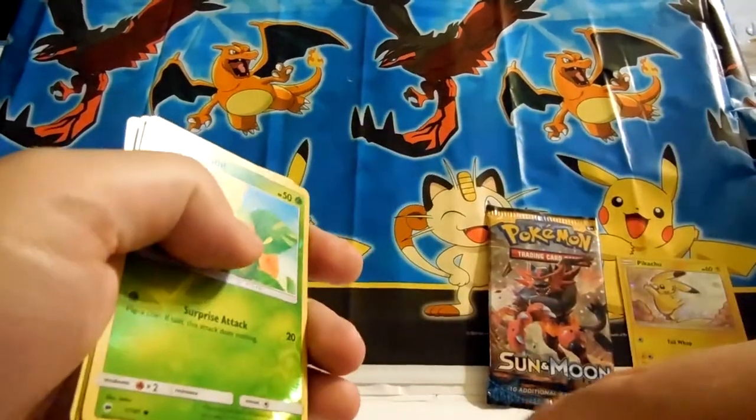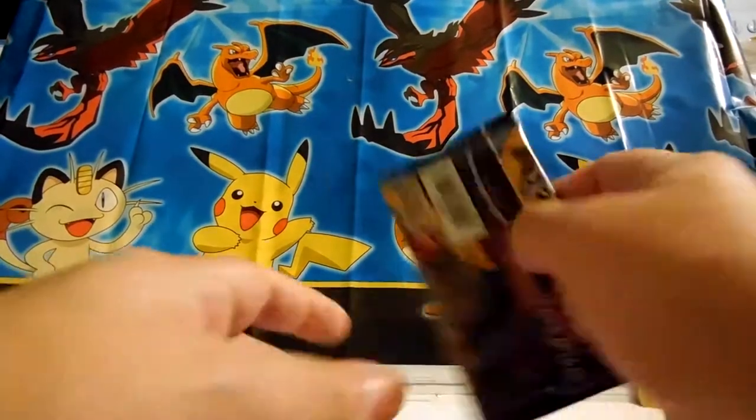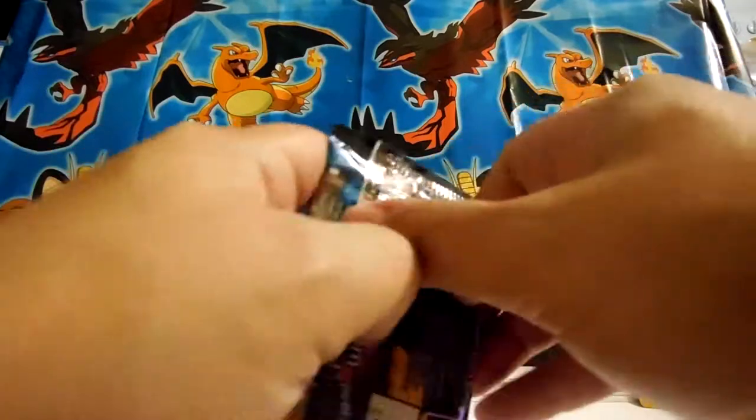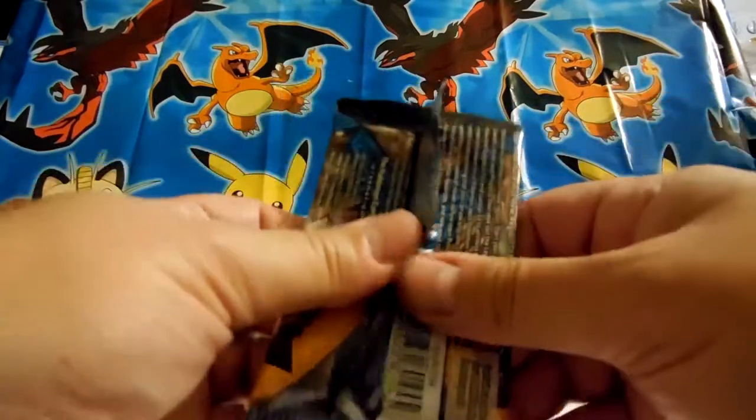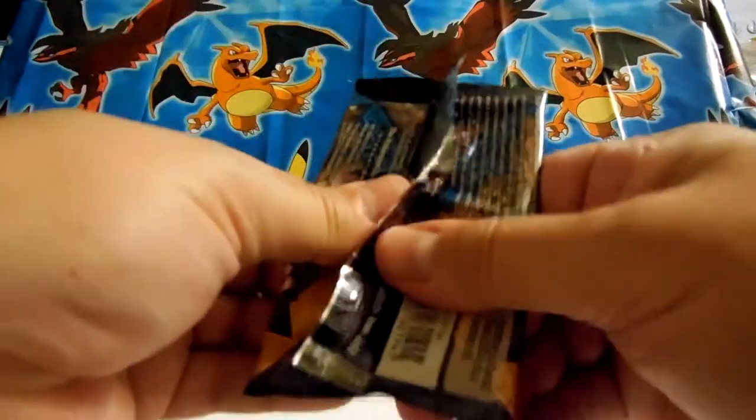So I, once again, have messed up the card trick. I have said before, I'm not good with the card tricks, because I don't remember them. Do not remember from set to set what the card tricks are. And we're going to wrap this up with a Sun and Moon pack.